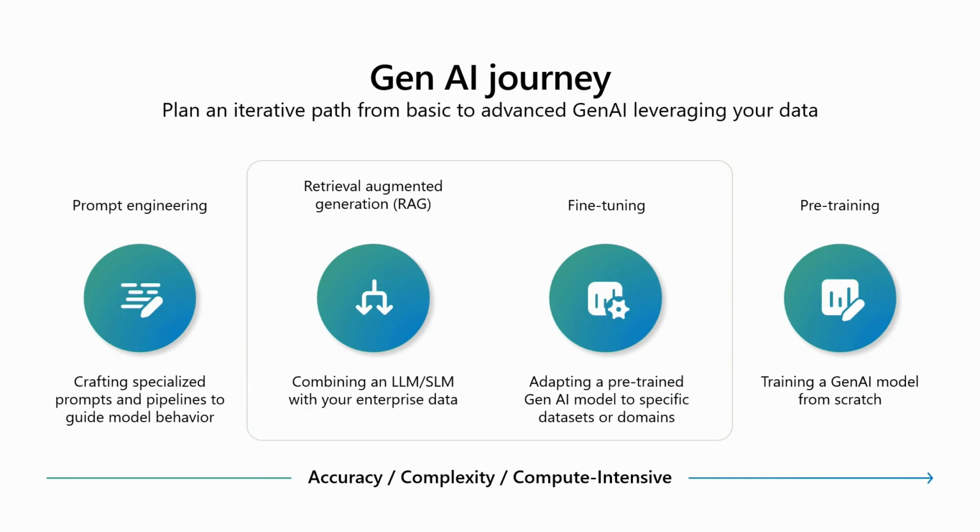And as you look at the spectrum from prompt engineering to pre-training, the intensity of compute that's required and the amount of cost that's required increases as you go to the right. But so does the quality and the ability to create results which are tailored to a specific domain. And so that's the journey that you want to go on as you're looking at your applications, starting with prompt engineering, through retrieval augmented generation, to fine-tuning, and then, and only then if you need to, potentially pre-training.